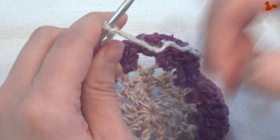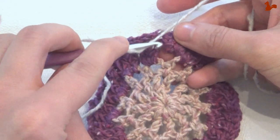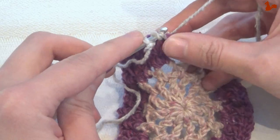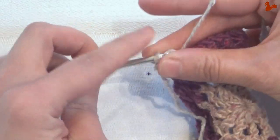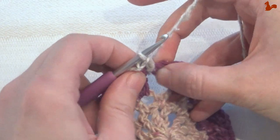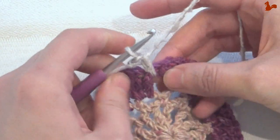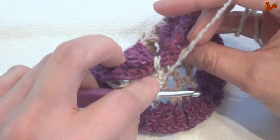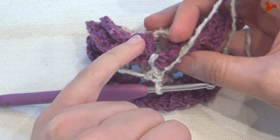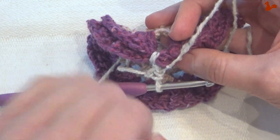So over all of those, both of those you're going to take together in one go. So we're going to start again with a standing double crochet, then go into that space and grab everything you have there and work a double crochet. As you can see, let me just fashion that a bit. There we go. So both the chain 4 loop from round 3 and from round 4, both of those chain spaces you're going to grab together.